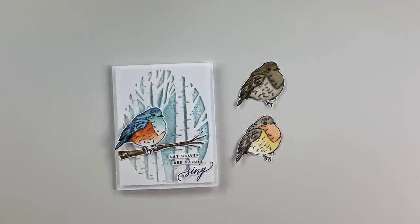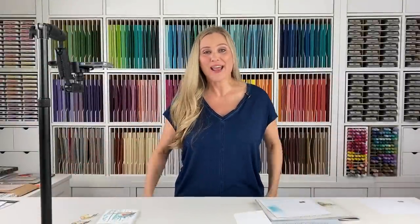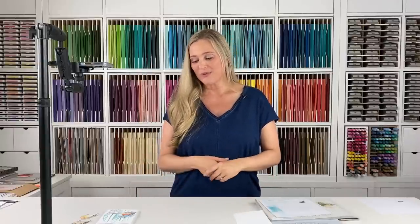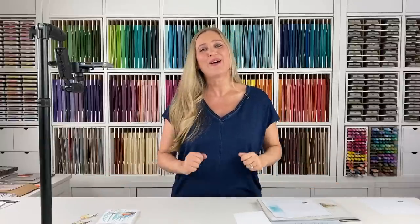So I'm excited. I hope that you enjoyed my card today. I hope that you loved watching me color the bird. And remember, you can color any of our images with your Stampin' Blends. It just so happens that I grabbed the Perched in a Tree bird today. But pull out those blends and have fun with them and use them. That's the beauty of crafting. Nobody knows what it's supposed to look like.